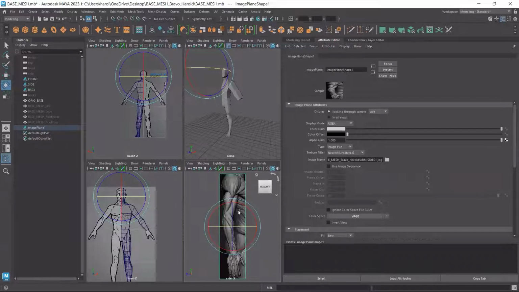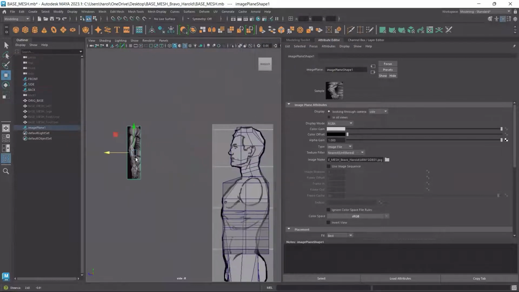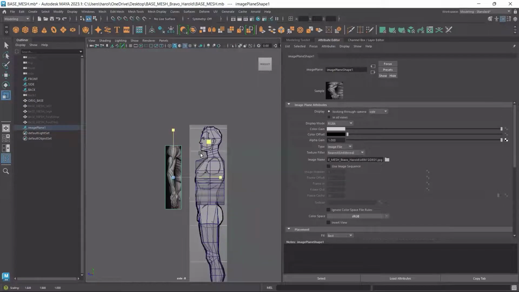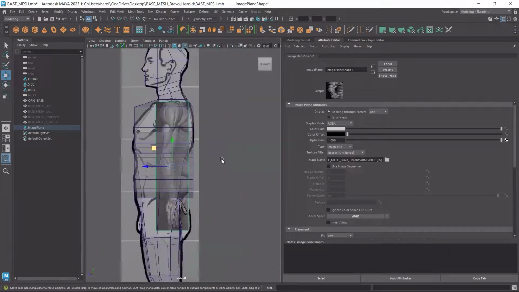Now, syempre, sasabihin ninyo, Sir, I think it's going the wrong direction. Yeah, I do think so. Let me just press R. Let me scale it first. Yeah. Let me go to Move Tool.